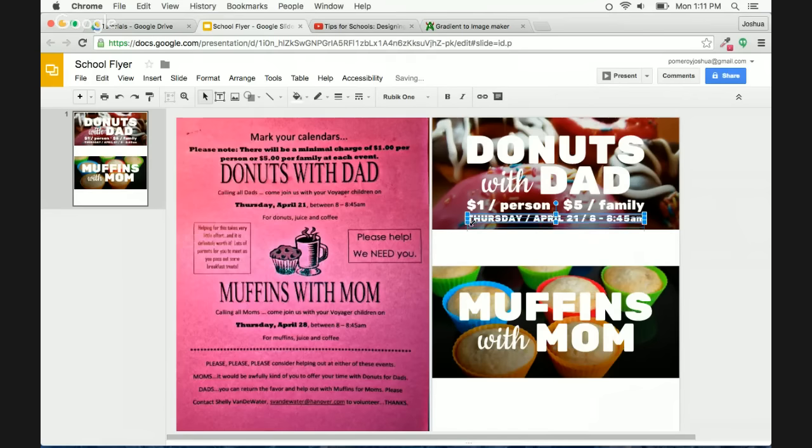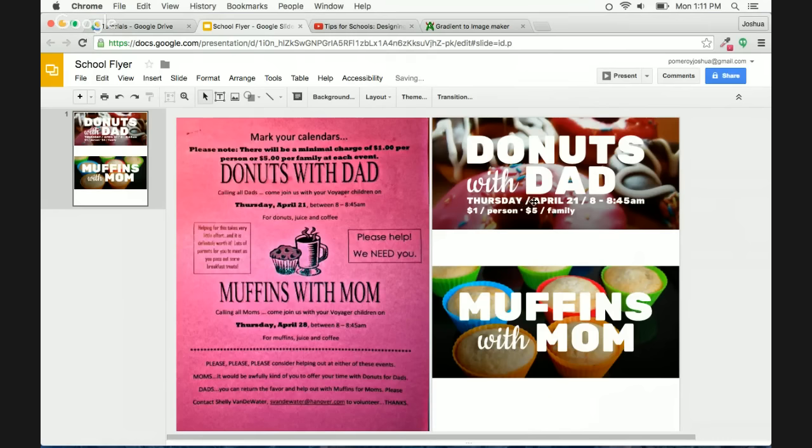So you see the hierarchy of information starting to happen, which again helps us process those things in chunks, right? And what I actually might do is make this line here, because it's relatively of the same importance, but I want the date to come first, and then this price right underneath like that. And you know what? Actually, I'm going to left justify all of this because I think that helps read a little bit better.